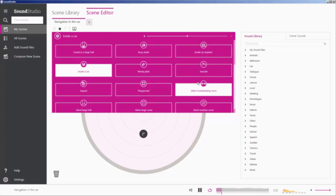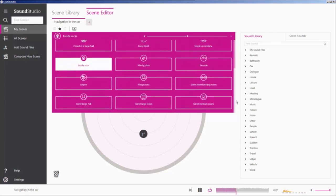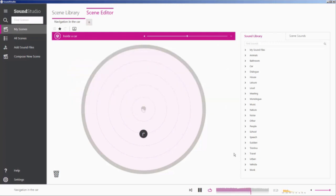To add or change the background sound, click the Scene Background drop-down. Select the background you need and adjust its loudness.